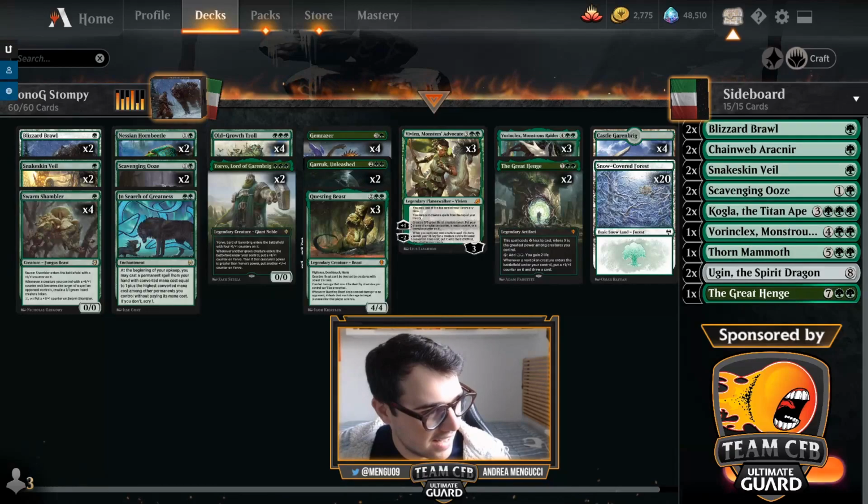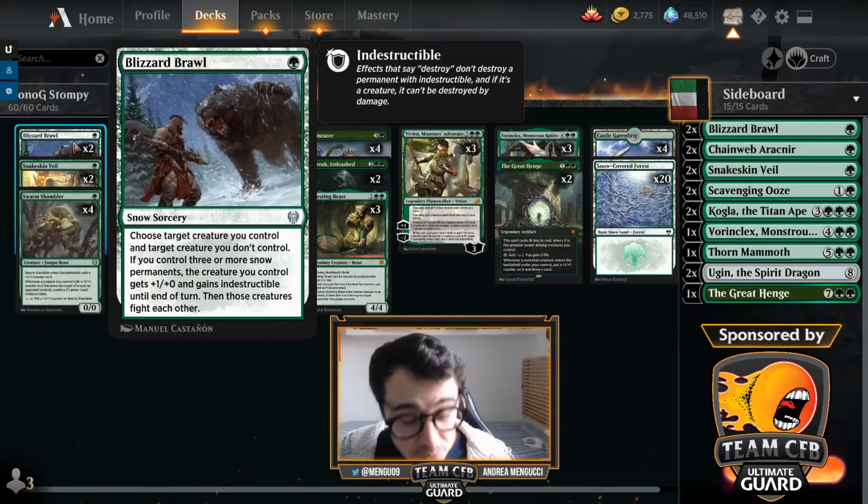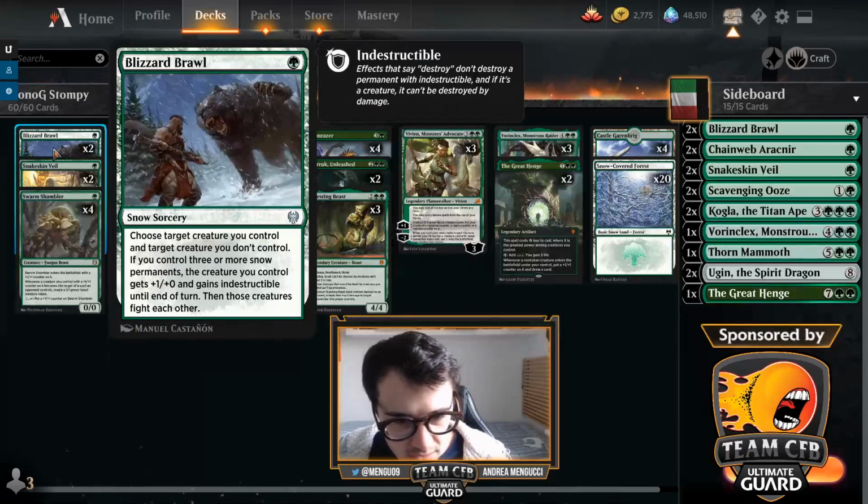Alright. Yeah, we're talking about this deck and the Blizzard Brawl, which is a very powerful card. It's really good. It's 1 mana, and it's +1/+0, and indestructible. All it requires you is to put snow-covered Forests over regular Woods ones. That's a strong card. It's +2/+2 against the aggro decks.